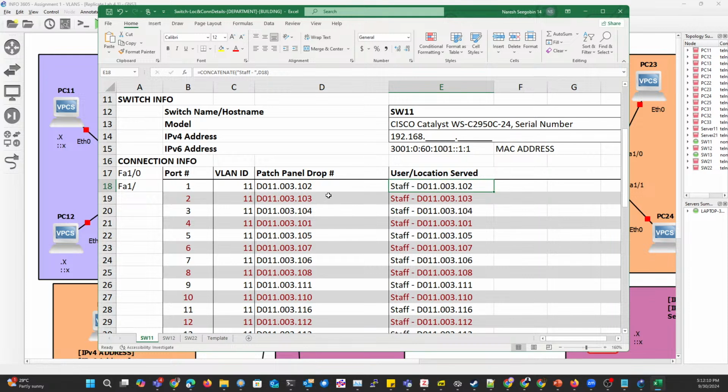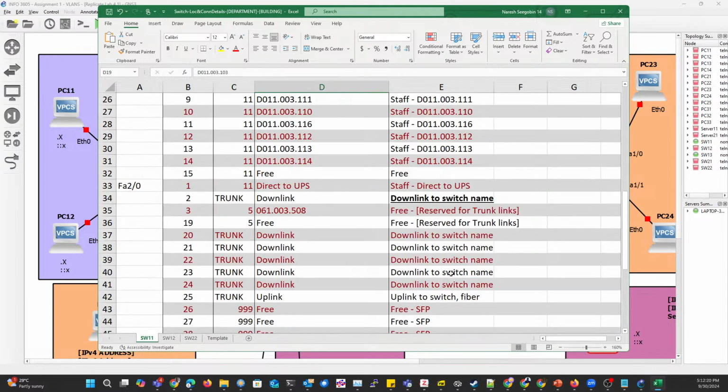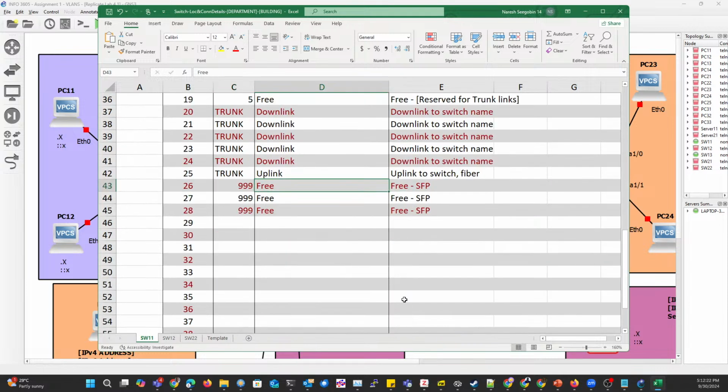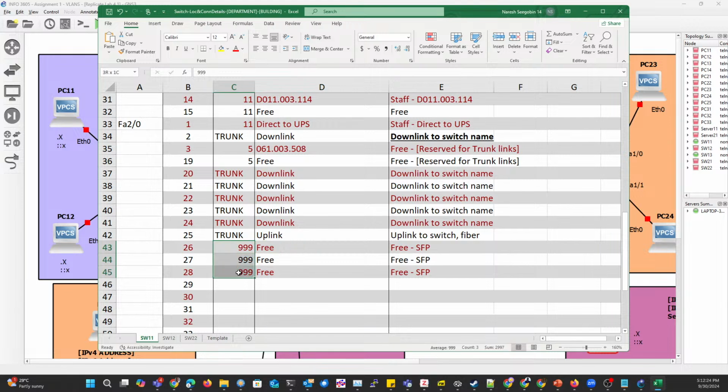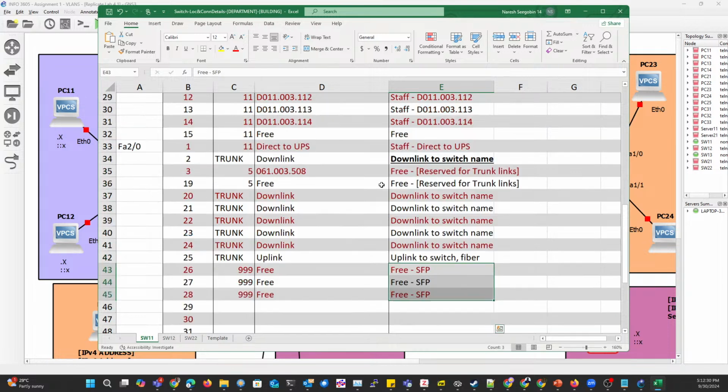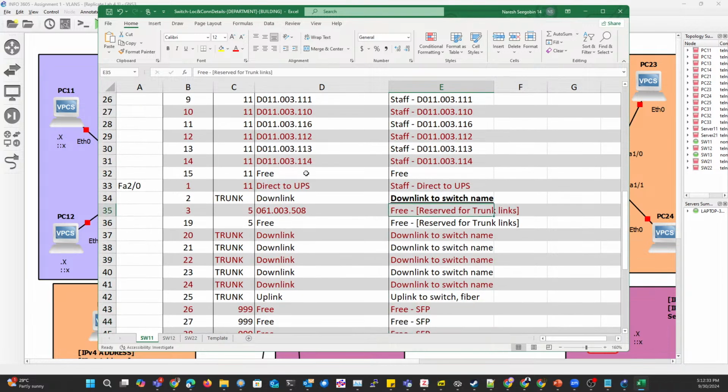If it's an off the shelf switch, chances are the VLAN ID will be 1, or just put 1 as the default, and they go with that. And they will have somebody connected. If there's nothing, you can always put not connected. I think somewhere here, look, nobody's connected. Look at that, VLAN 999. This is the black hole VLAN I created. You don't have to create that. Trunk uplink, downlink, etc. 3 ports, right? So you have descriptions of what it is. That is what this is about.